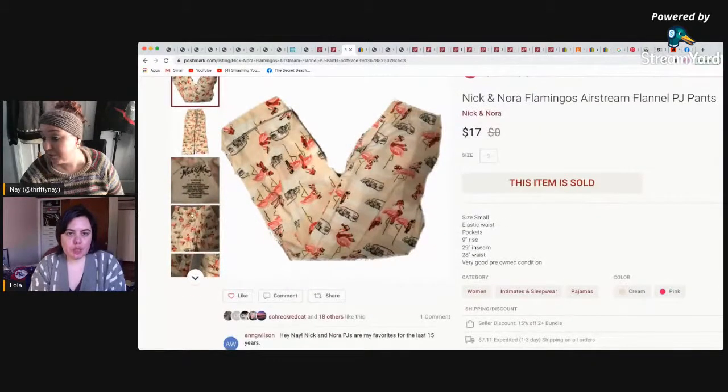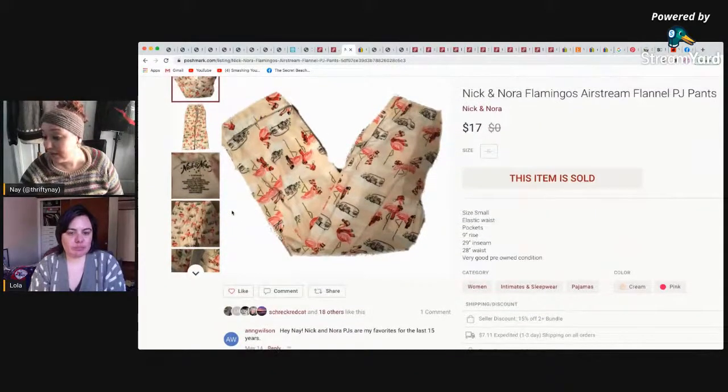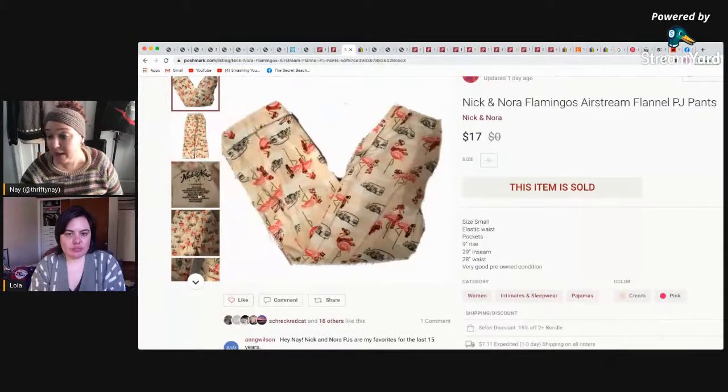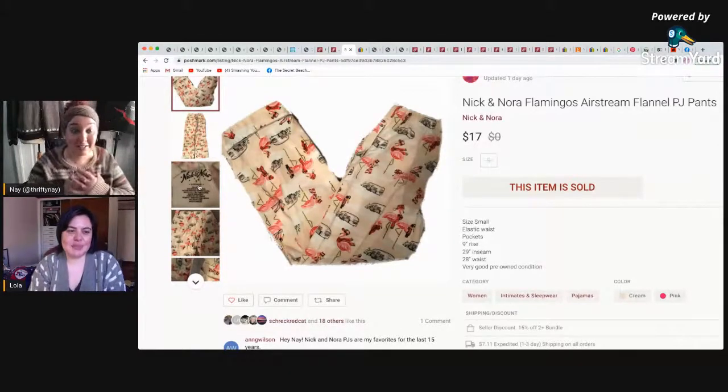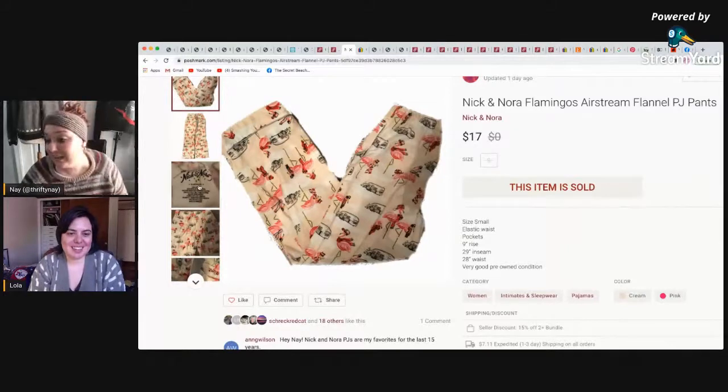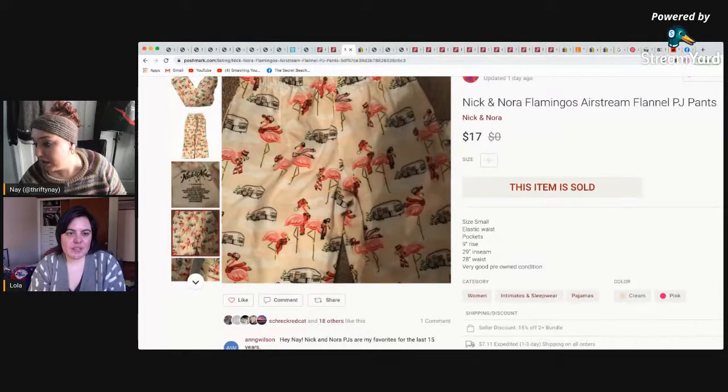And then these, oh my gosh, so this person kept offering me like $10 and I kept going back and forth with her, and then we got to 15 and I countered at 20, and then she finally wrote me this note, and sometimes they pull on your heartstrings. She's like, oh, I really want these, but I can only spend 17. So I was like, okay, I accepted the 17. I think I only paid like $2.99 for them, but it's such a cool print. It's the Airstream trailer with the flamingos. Such an awesome print. So she got a great deal, but I wasn't unhappy with it.